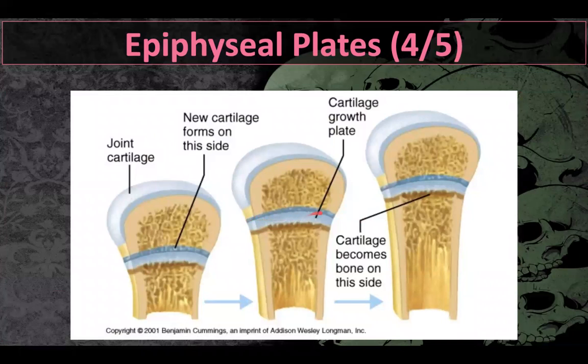Right, so keep in mind that the epiphyseal plate is growing down in this direction. So all of the new cartilage that is being formed is being pushed down this way. And then the osteoclasts are going to break it down and replace it with bone tissue. And that is just going to happen over and over and over again as somebody is growing in each of that person's bones. And it will continue until the end of puberty, really, when somebody is at the end of their teens or even into their 20s.